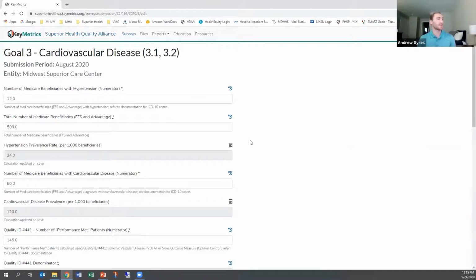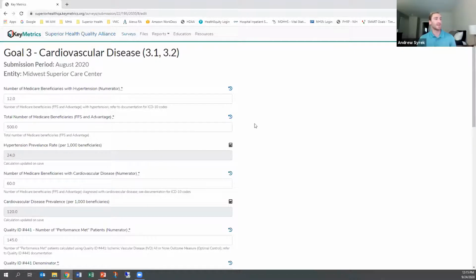Now, the nice thing that you can see is after I've entered these numerators and denominators in, the calculated field has now populated. It tells me my rate for this particular measure, which is pretty handy. You can see that that is noted here. And I can actually hover over this and see what that particular calculation happens to be. So it kind of gives you an idea. We've also included some additional information here in the header, just to support you guys a little better on how that calculation is completed.